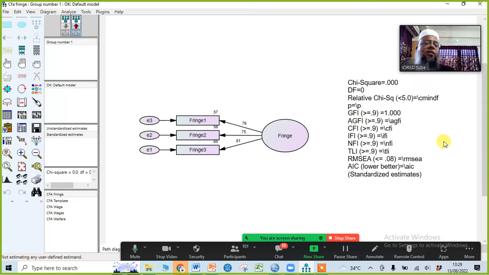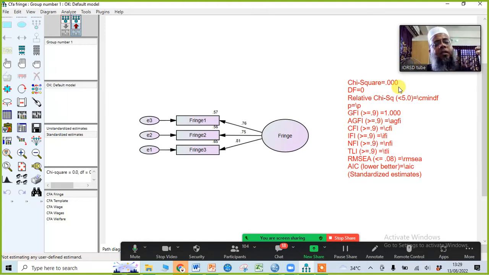And here, if we check, this is called fit indexes. Here we have the chi-square value and the chi-square differences. So the relative chi-square should be less than 5.